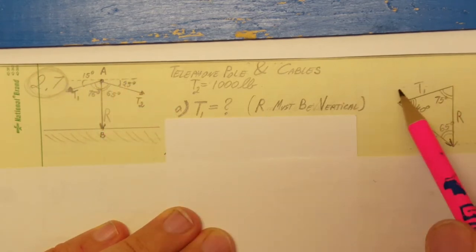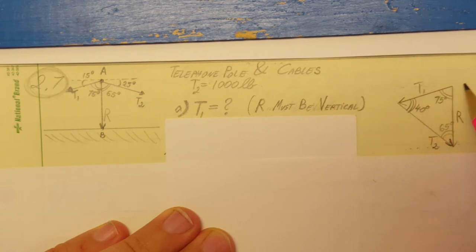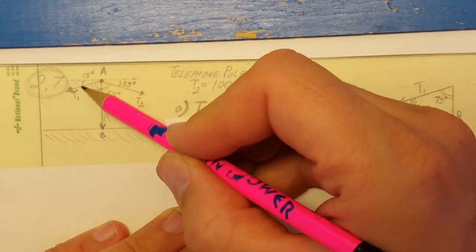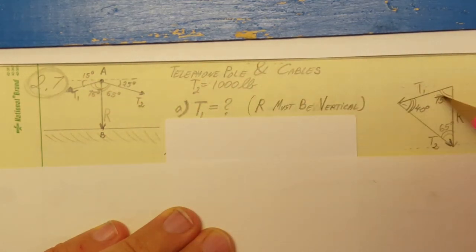If this is the horizontal right above it, then this angle is 15 degrees, just like it is 15 here. Therefore, between the horizontal and vertical we have 90 degrees minus the 15, which gives us 75 degrees.